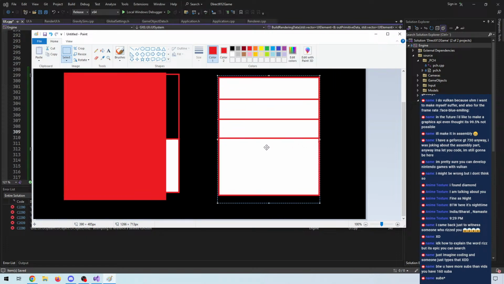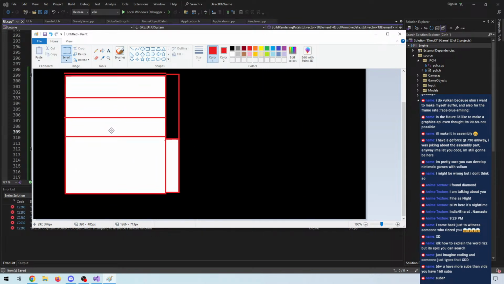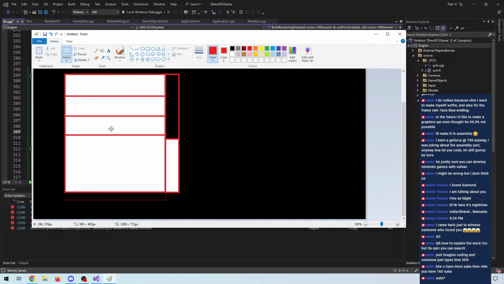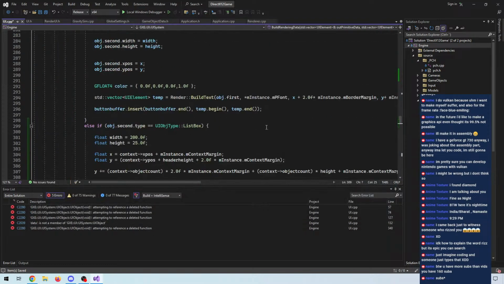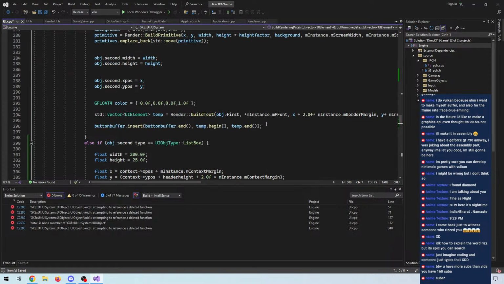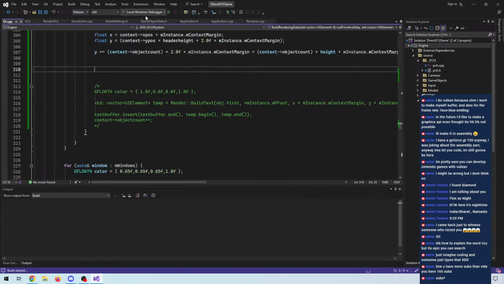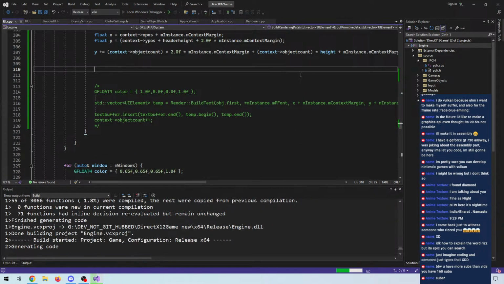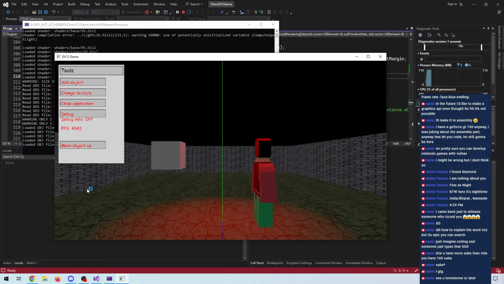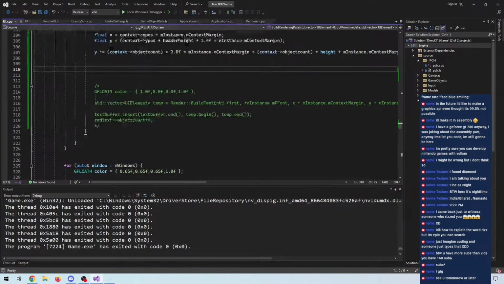As you can see, it will just be a red square with some width and height. Let's start doing that. I don't think it should be red, should it? Well, we can do it red. It won't fit the UI, but at least we would know what we're doing.